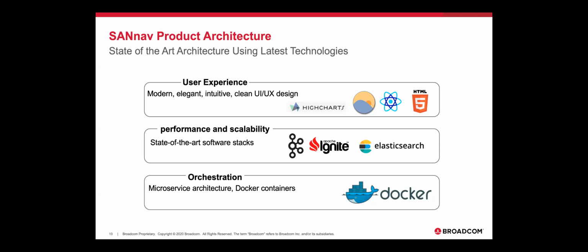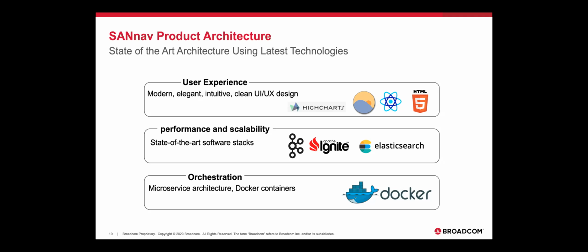And I want to point out that with FOS 8.2.1b and higher, FOS is actually also a producer of streams that SANNAV consumes. So Kafka is not just something that we've introduced in SANNAV, it's also something that we have introduced in FOS as well. And it provides new capability. However, in order for our customers to enjoy all these capabilities, we require that our customers upgrade to FOS version 8.2.1b or higher, because that version supports full Kafka streaming, and SANNAV is able to take advantage of that.